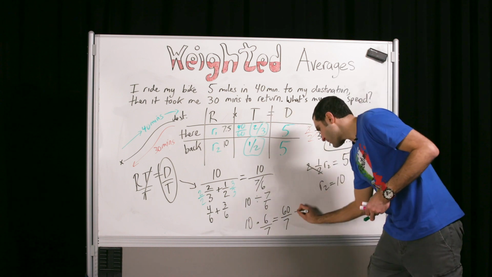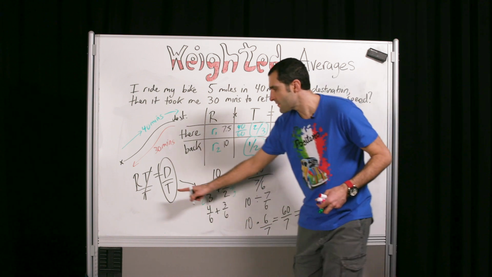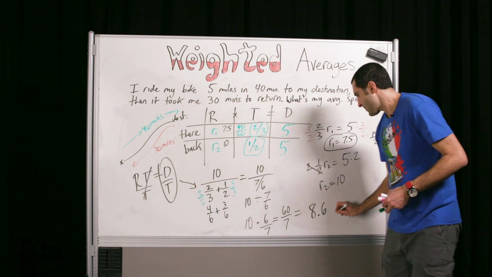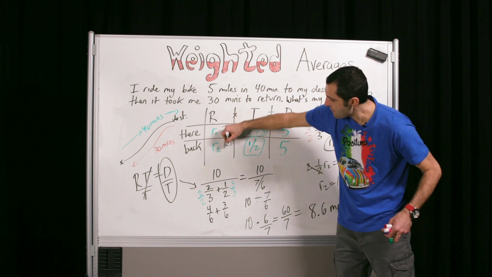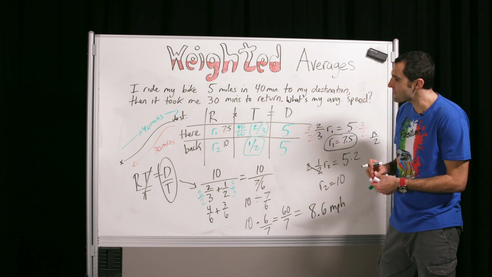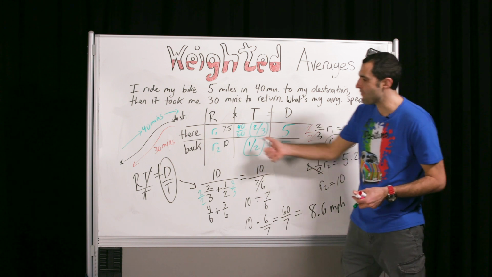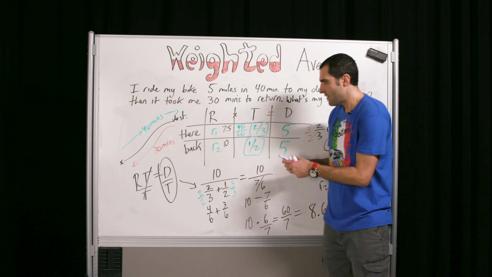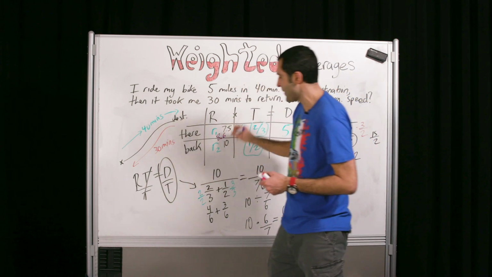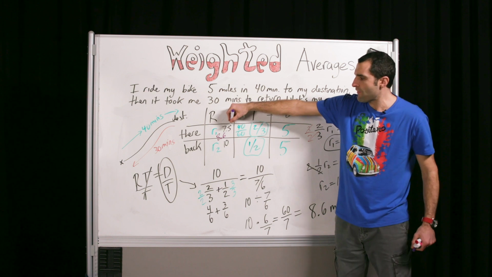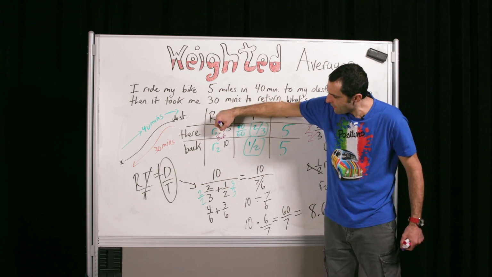And now let's confirm if this is a rate, an average speed, that's miles per hour. And we have to look and see, 8.6 is indeed closer to the 7.5. So that's one of the reasons we got 8.6 is between these two. My speed there is 7.5. That's like 1.1 away.